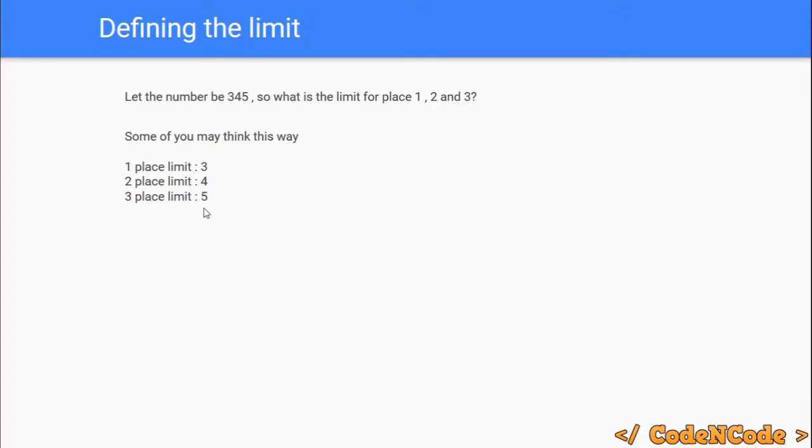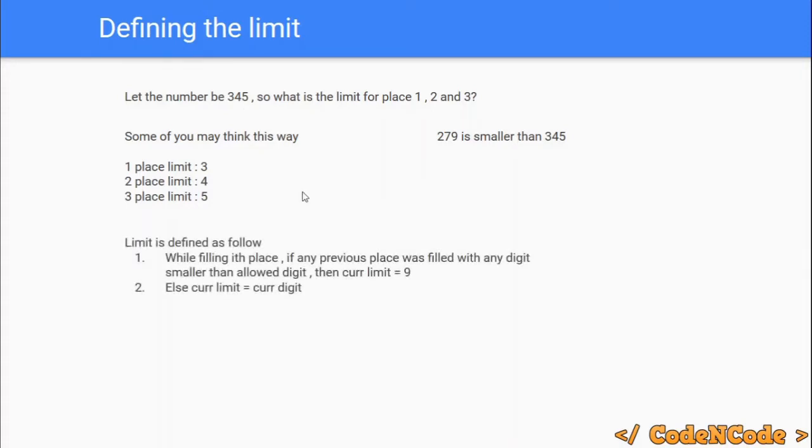I cannot fill the third place with any digit greater than 5, and I cannot fill the second place with any digit greater than 4. You are right in some sense, but not perfectly, because for example 279 is actually smaller than 345, and in 279 at the second place we are able to fill digit 7 which is greater than 4, and at the third place we are able to fill 9 which is greater than 5 as well. So what is the upper limit?